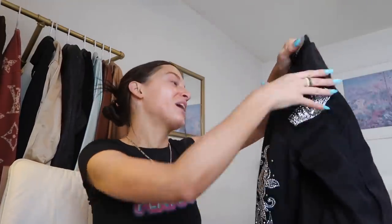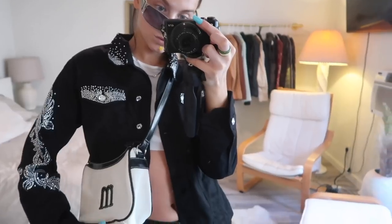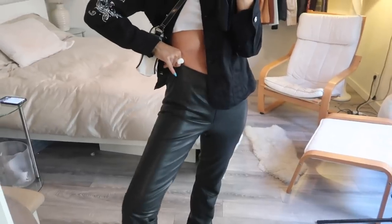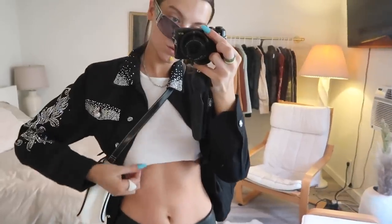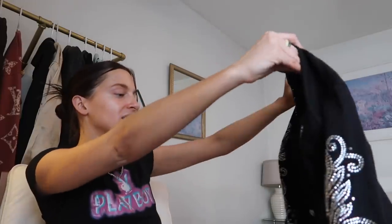This jacket — this jacket is something that right off the bat reminded me of just like a suburban football mom. You know, those football moms that go to their boys' games in middle school and high school and are decked out in bedazzlements from head to toe. I feel like this is one of those moms, but also fashion — like with leather pants and a white ribbed cutoff tank to edge it up a bit. I am obsessed with the bedazzlements on it. It's probably by some random brand — Isaac's Designs — which is definitely a thrift store brand, but this deserved to have a second sexy life.